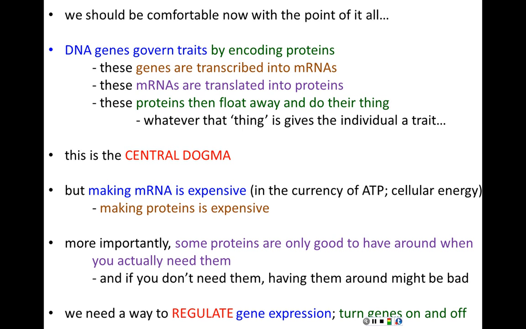So all of these things together mean that we require a way to regulate gene expression. We require a way by which we can turn genes off so that proteins cannot be made from them, but then turn genes on when we do need those proteins. If we could regulate genes, we could make sure that we only make the proteins that we need when we need them, and we don't make those proteins when they're not needed, and more importantly, save all of that ATP and all of that energy by not transcribing genes we don't need and not making proteins we don't need. So we avoid the conflict of having a protein around that is going to harm us when it's around at the wrong place at the wrong time, as well as saving ATP because we're not making proteins we don't need.